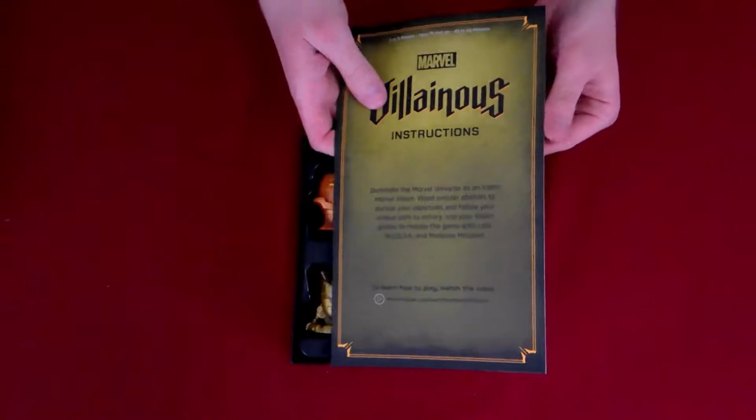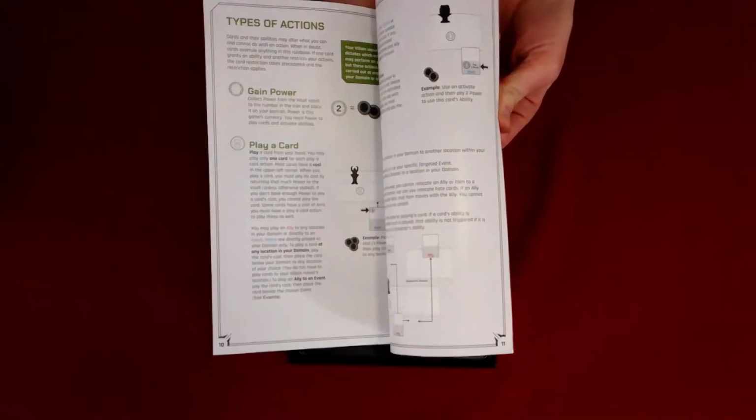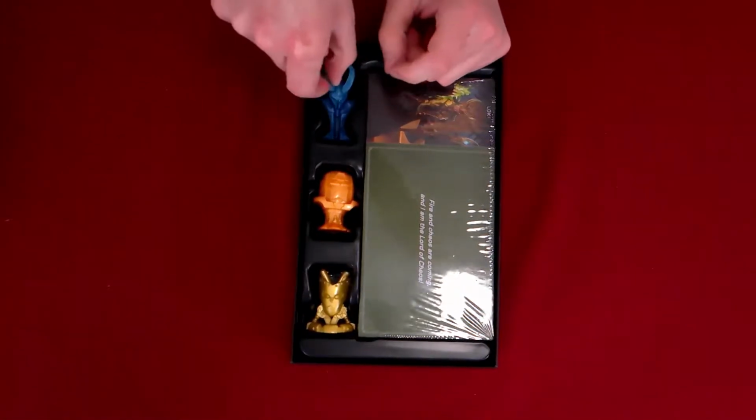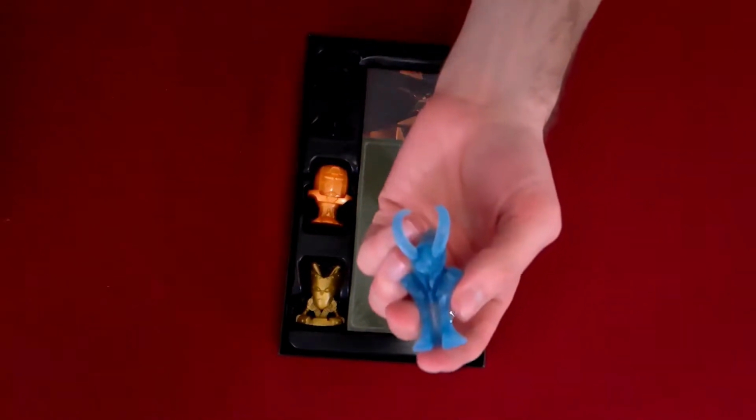And we got the rules and instructions on how to play this, because this is a standalone game, so it's got everything you need to play it. And I'm going to start with the figures. So, this is Loki.